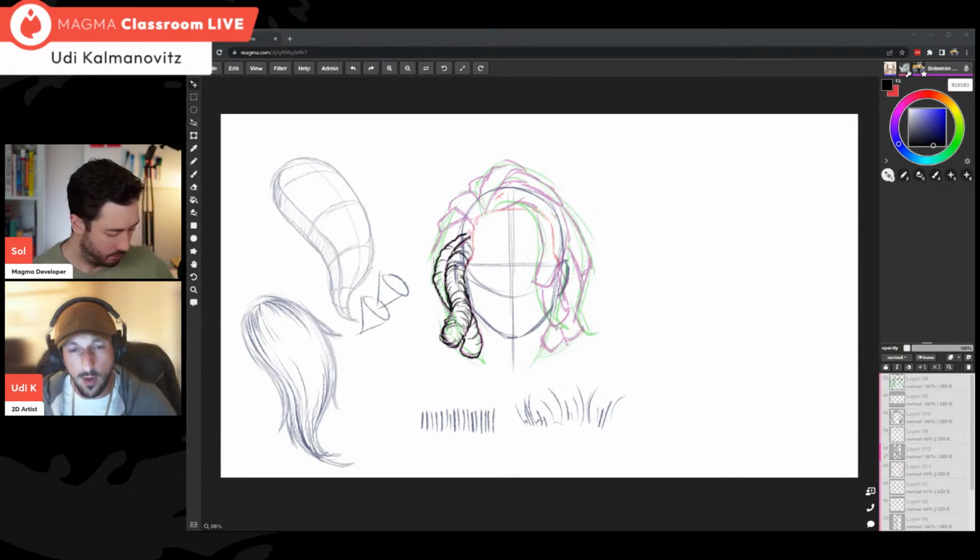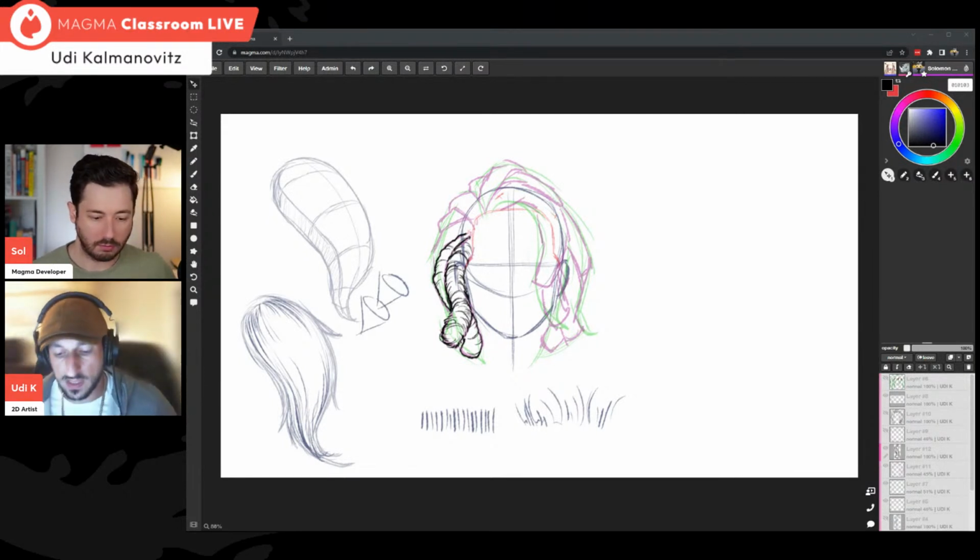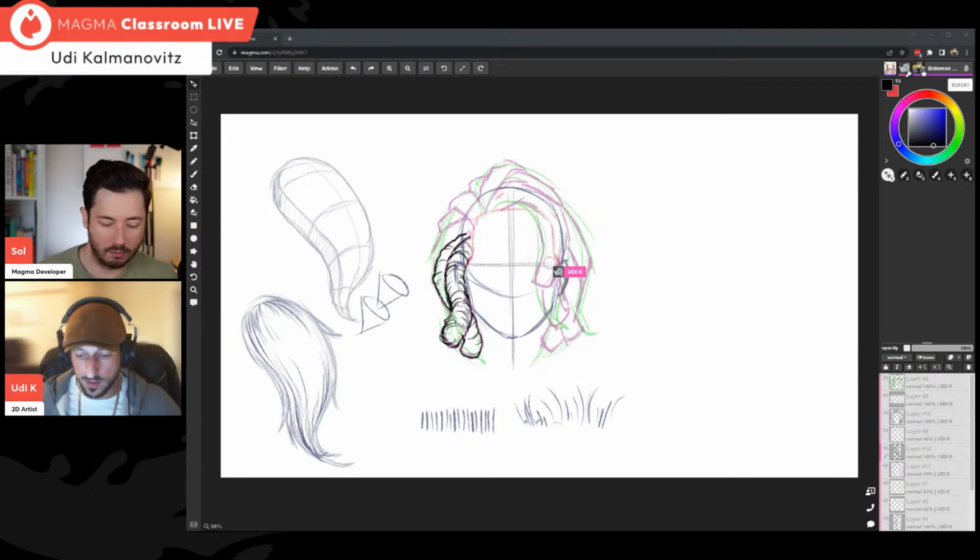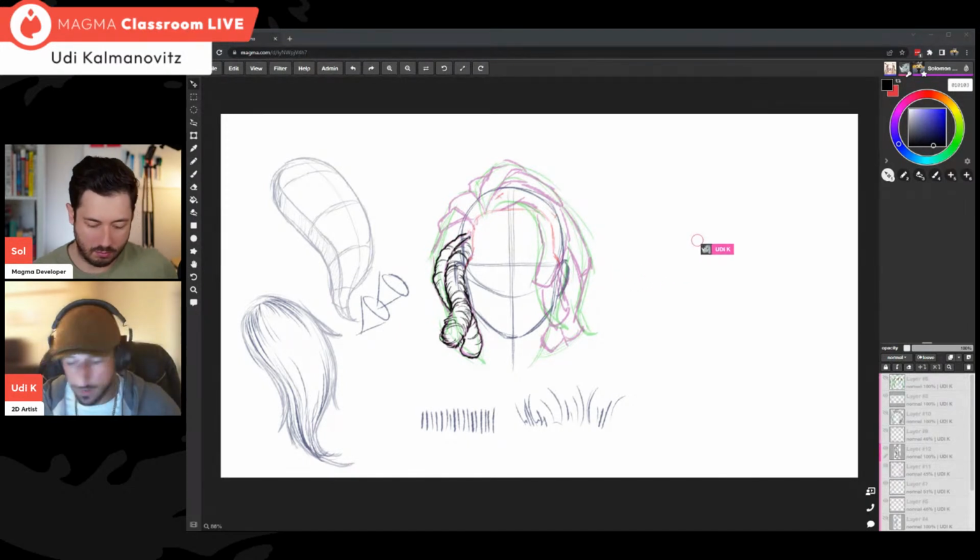So how much you want to detail your texture is up to you, depending on the style you want to achieve. So those are the three steps.